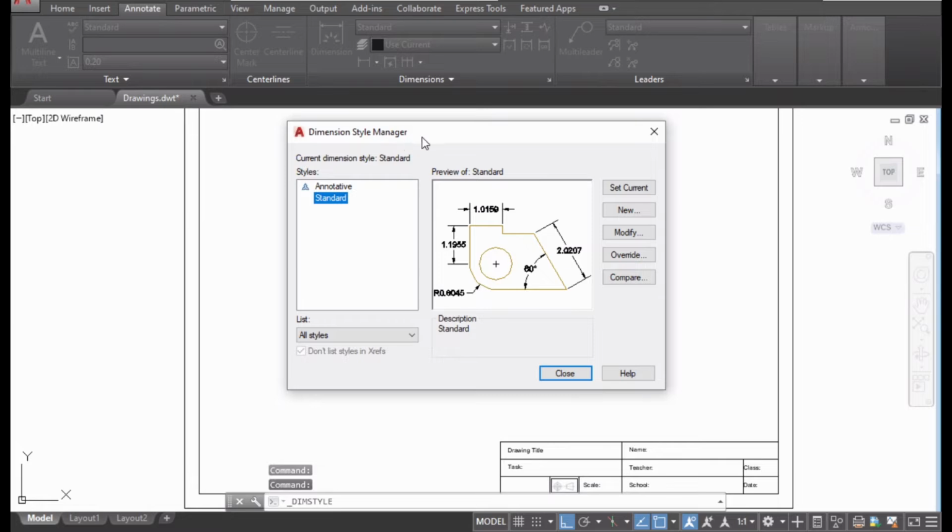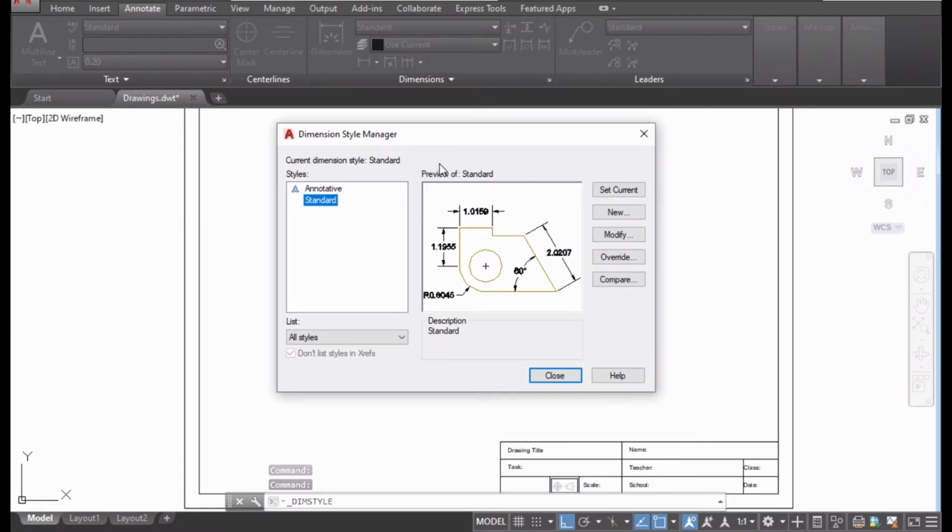Once you choose that, you will get the Dimension Style Manager, and here you can see we are using the standard dimension pattern. If you want, you can create your own dimension pattern and set it up as per your requirement. But for beginners and students, it's better to follow the same pattern, and you can modify certain things for the visibility of the arrows and the annotation. So let me show you how you can set up your dimension manager before you begin.